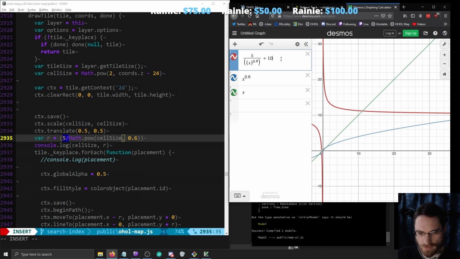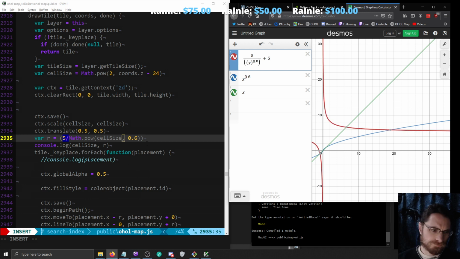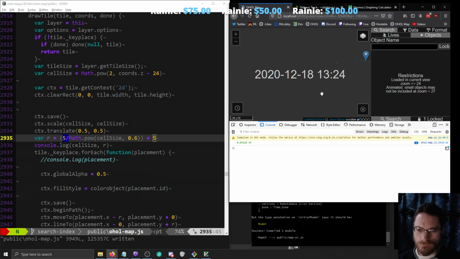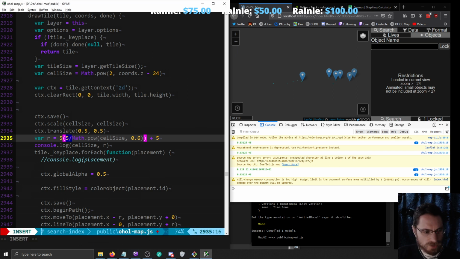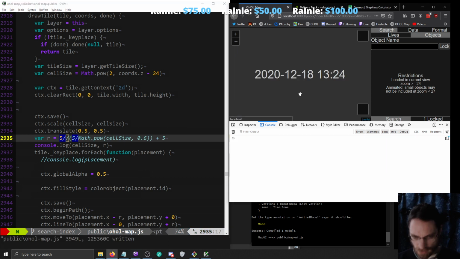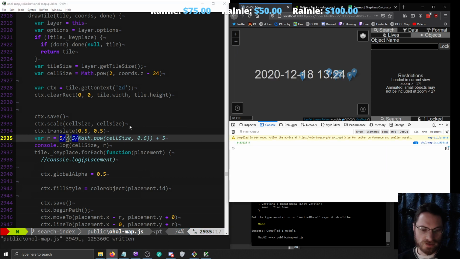But that lifts everything equally. So what if we just made this a constant and figured out what size looked good? Because it's not that.